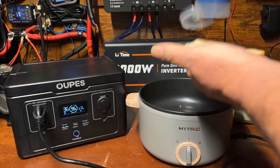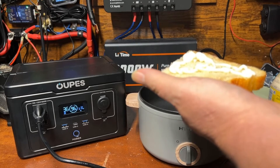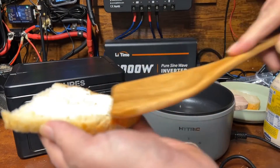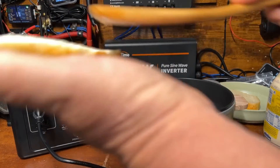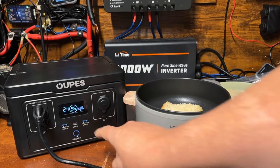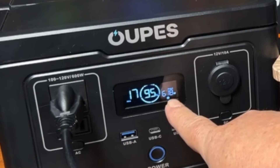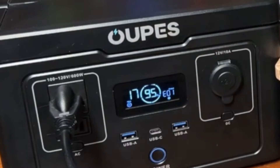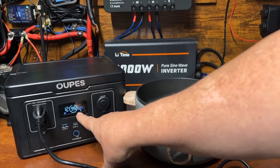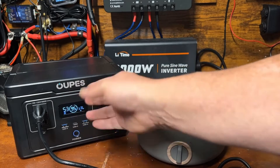Some mayonnaise on the outside, spread it nice and even, then slap it down. Let's put it up to 600 watts to see what happens — we're pulling 630, 626 watts. Let's leave it on and see if it can handle it for at least a minute. Nope — it cut out. So you can go over 600 watts for only maybe five seconds. Let's turn it off and back on to see if it resets itself.